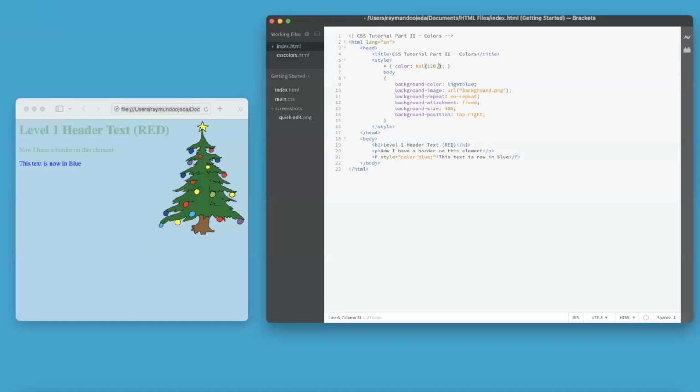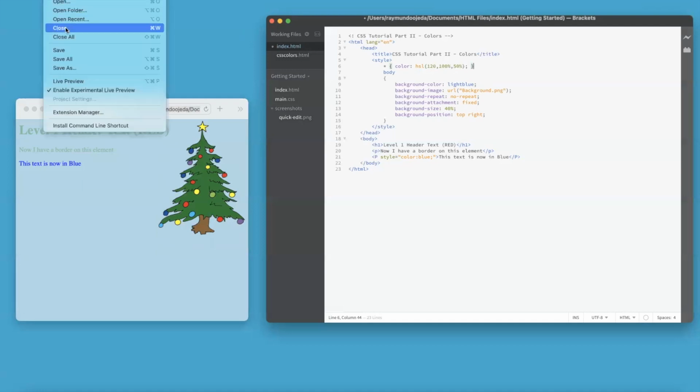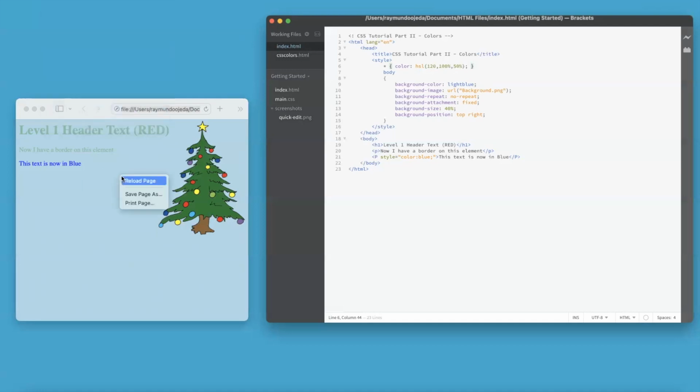So if I wanted full color, it's expecting a percentage, okay? So this is the 100% because I want it in color. And I'm gonna change it to 0 so you can see what happens. And then there's a lightness, and it's also a percentage where 0 is black and 100% is white. So I'm gonna do 50%. And it should do a green.